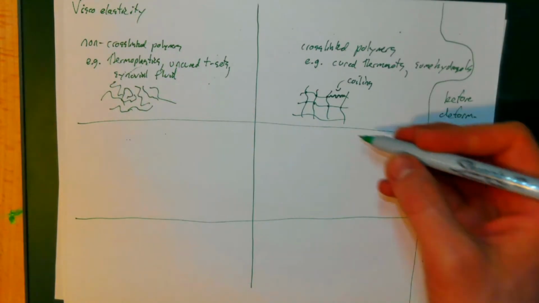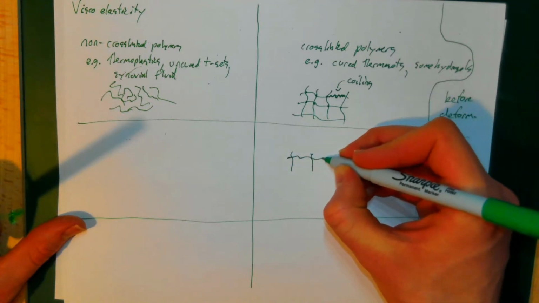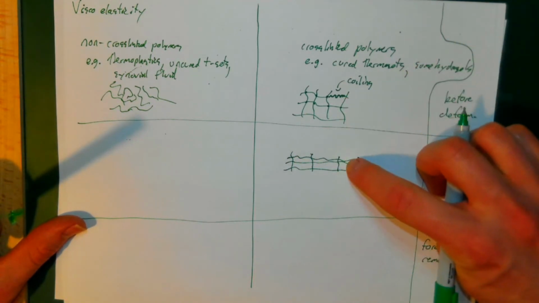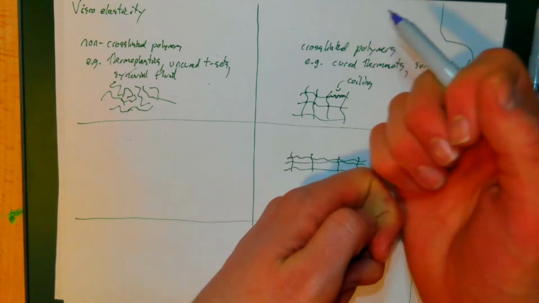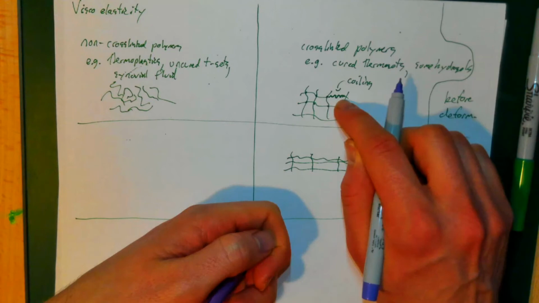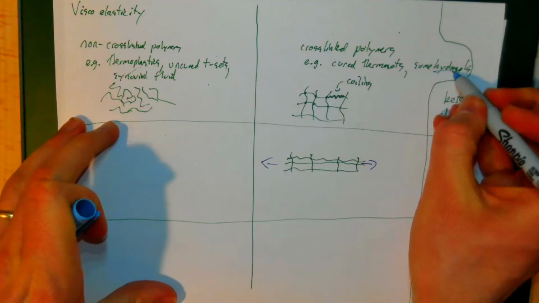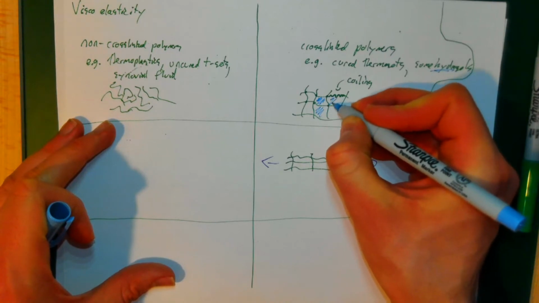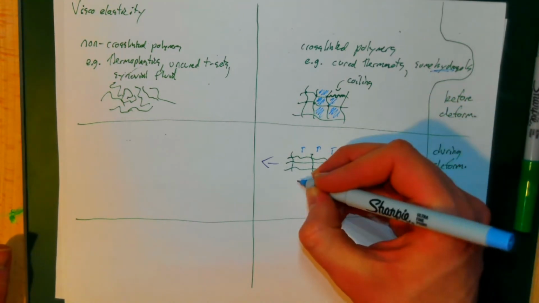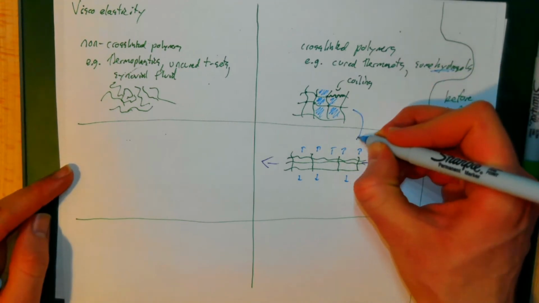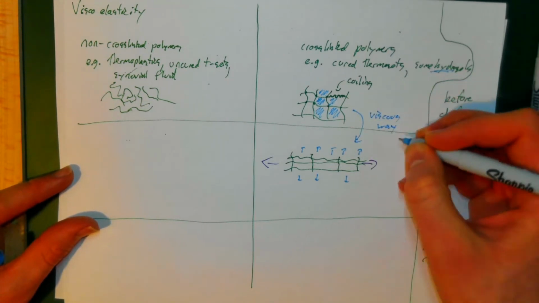Then, during the deformation, for these crosslinked polymers, I'm basically stretching out and uncoiling what went on between the links. Regardless of whether they're thermosets, where I can still have weak chain-chain interactions in addition to the covalent ones, or hydrogels, I'm applying this force. The key thing about hydrogels is there might be fluid that fills up all the interstices between these polymer chains. As I deform it, I need to squeeze that fluid out. So initially, going from this step to this step, it behaves in a viscous way to squeeze fluid out.